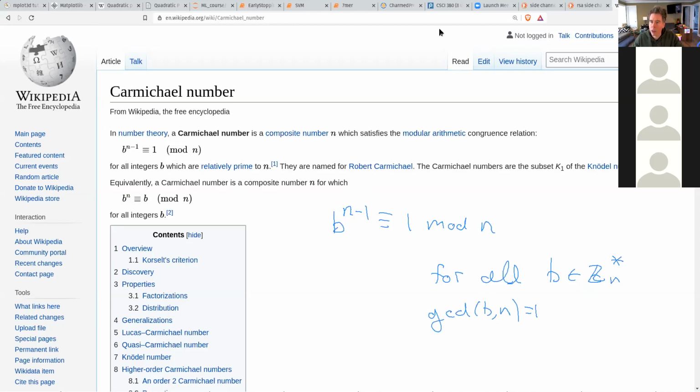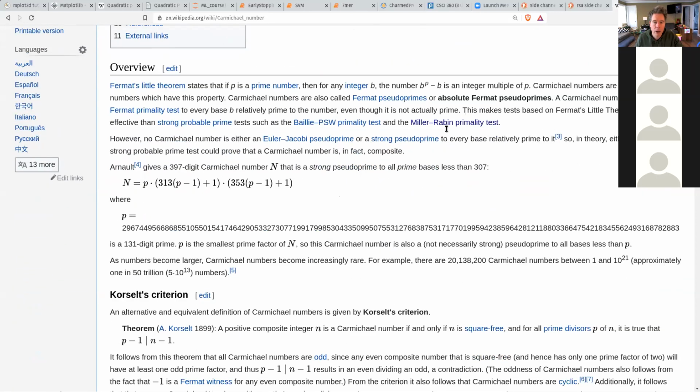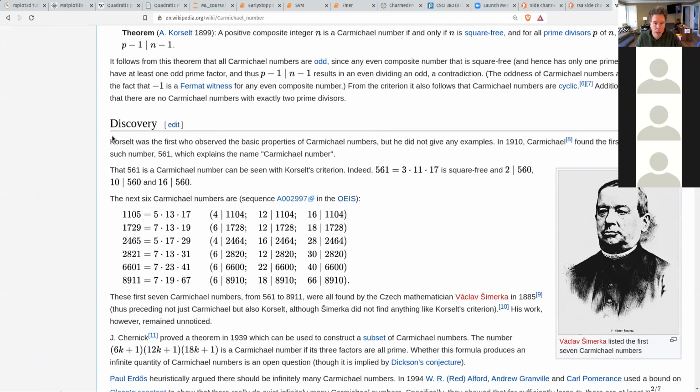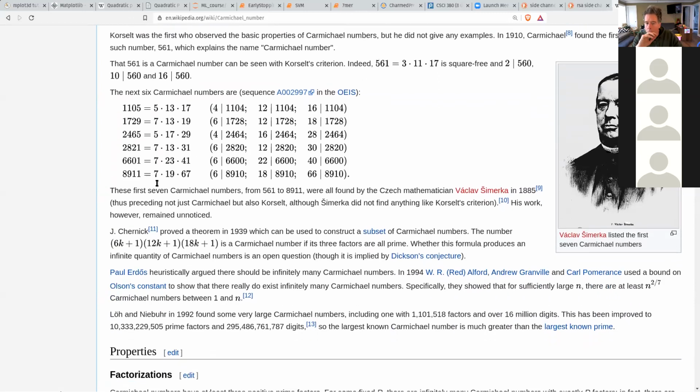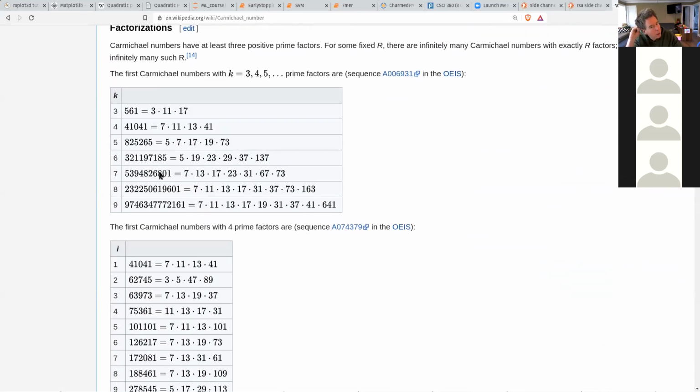And just because it's fun to know, the smallest Carmichael number is 560 or 561. It must be 561 because everybody knows 560 is composite. Anyway, here they are. So 561, and so on. There's only a few of those. Wikipedia says there are at most 100,000 of them less than 10 to the 15th. Still, it would be better not to worry about Carmichael numbers.